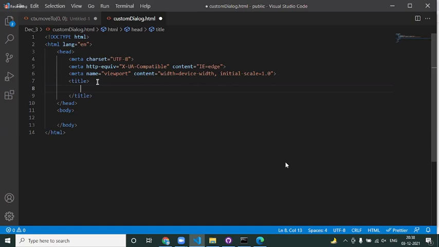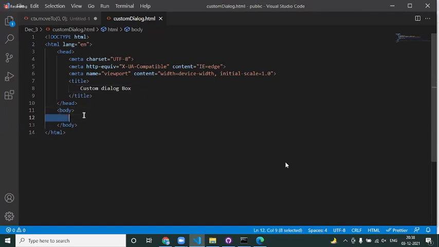But if you know your own way of creating a dialog, that works too. When I come to Bootstrap, I will even show you how to make use of an existing dialog box. So I say custom dialog box.